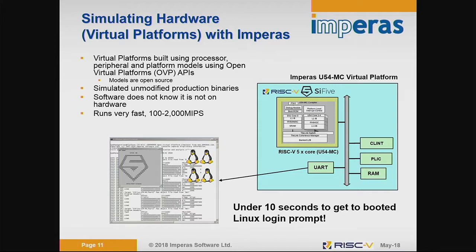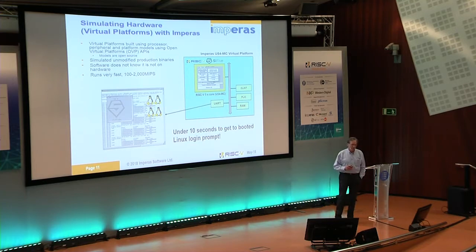Because anyone who's developing a chip, there actually isn't an ISA that's been built that hasn't been supported by a commercial simulator out there. So our focus was to build a simulator for around the RISC-V solution, and this is an example of it. We build the processor models, but we have all the behavioral components as well. We have all Ethernet and USB and everything. And when SiFive announced actually the original, I think it was an E51 booting Linux, I think it was, or U54. Originally, we built a model of that, and recently we built a model of the U540 to boot SMP Linux, and we have that up and running.